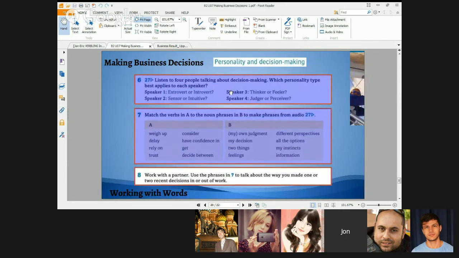Can anyone think of an example? Earlier we talked about a life decision. Here it could be something more mundane. Can you think about a decision that you had to make? What I want you to do is use as many of those expressions that we just reviewed to talk about it. For example, I had a job opportunity a while ago to work at another online school. I could keep working at Verbling if I wanted to. I had to weigh up the information about the online job. I won't name the company, but they're a very famous company, and I had to delay my decision at first because I definitely needed some more teaching hours, but I wasn't really sure about it.